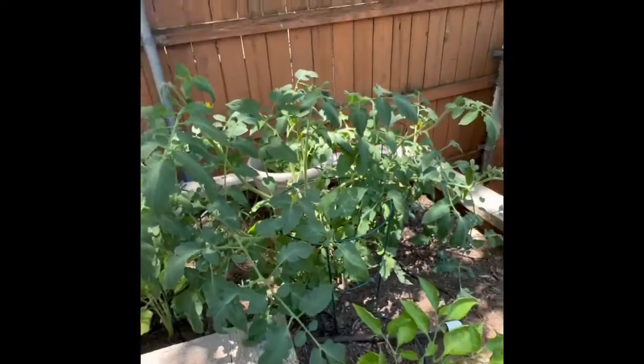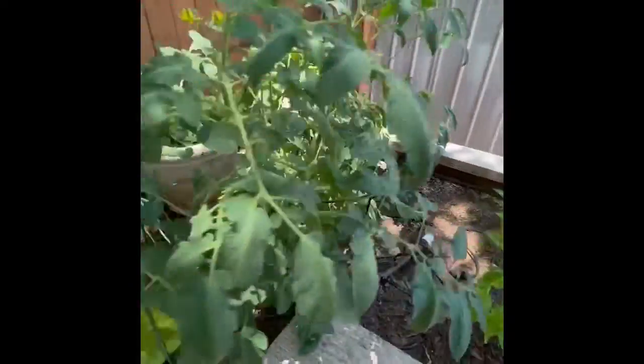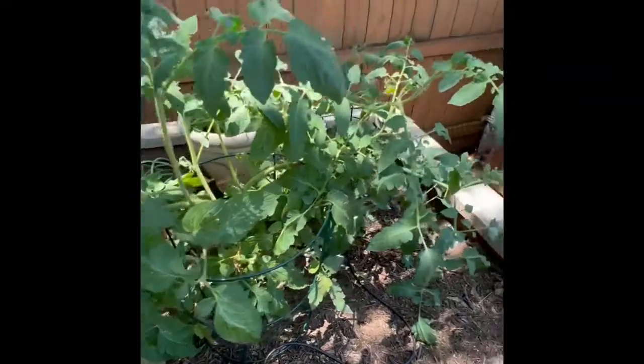This is maybe the problem — this is a tomato plant. I didn't know how far apart to plant a tomato plant, but good God, it's taken over the whole damn thing. I didn't realize how big these got. I got one so far, but it's taken over the whole damn garden.